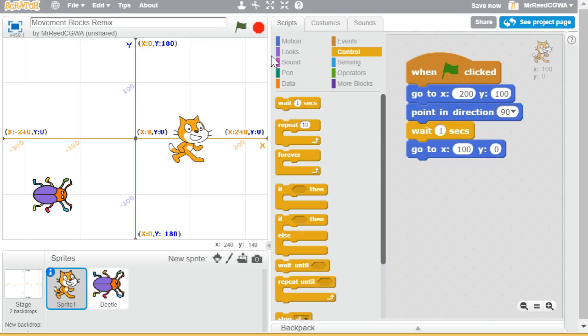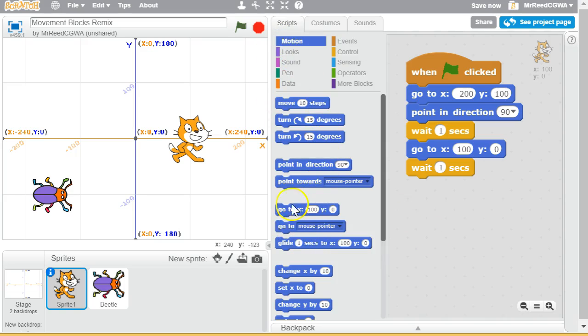What I want you to do, pause this video if you need to, go to your program, make this happen. Add in a wait and a go to block. Once you have those things, I want you to put another wait block, and then I would like for you to test out this glide block.